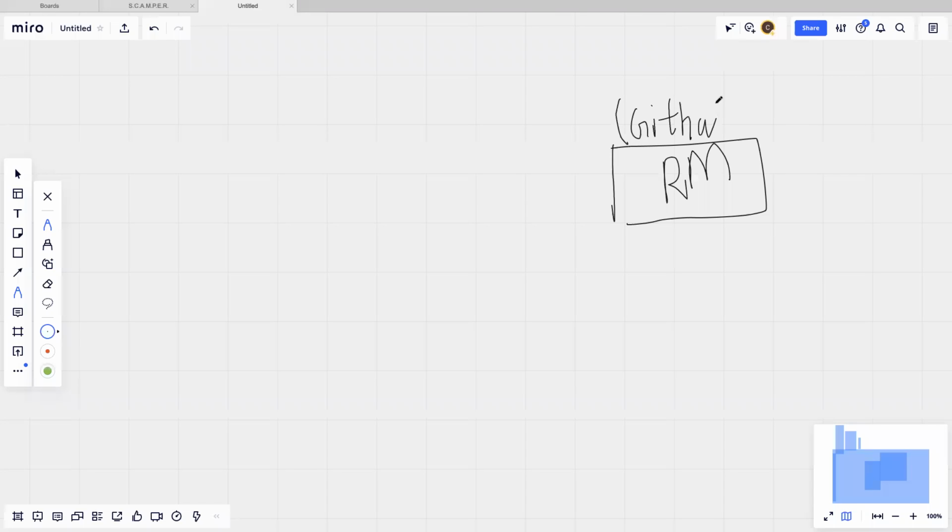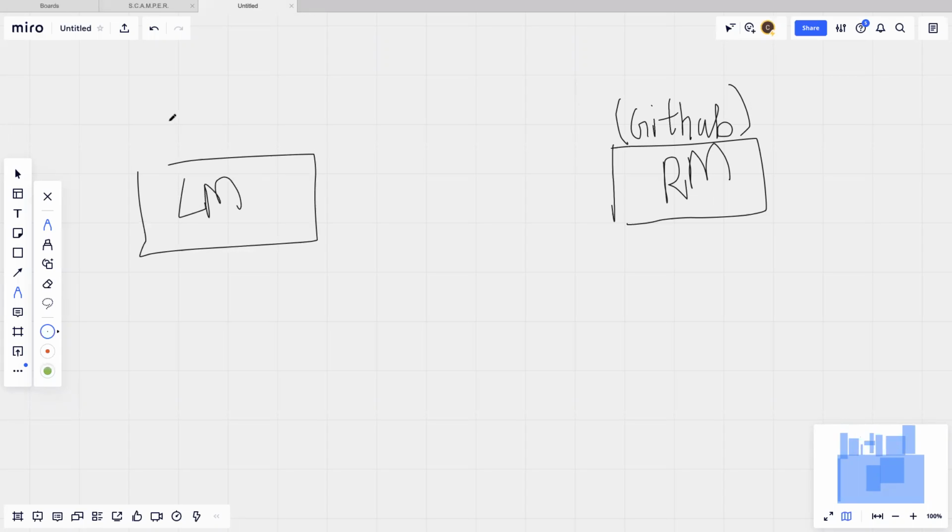Try to understand. This is a very important knowledge that you should all know, because this is not just related to GitHub, but this can be related to any kind of machine communication that you want to do from your LM, which is local machine. You can literally imagine this to be your laptop. Okay. I'll try to break it down step by step so that you can understand it.